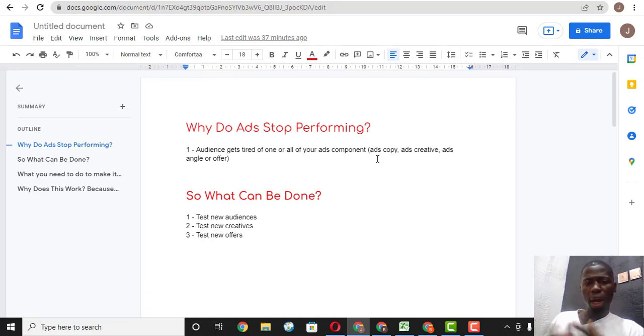So this is the same thing that happens to human beings when we see creative or content on Facebook or on Instagram. If an audience has been seeing your image or your videos that are used for adverts, the ads copy, they've been reading the same thing, and they've also been looking through your website and seeing the same offer, the same product that you have been talking about.